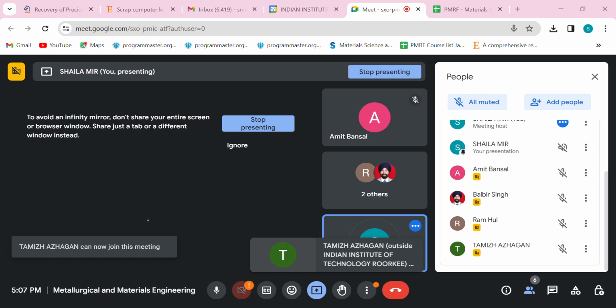Then we have another question that says the fatigue life of a part can be improved by, what is the mechanism by which we can improve the fatigue life of a part? For example, you are given a part, how can we improve the fatigue life? You know any method? Ma'am, by introducing compressive forces on the surface.